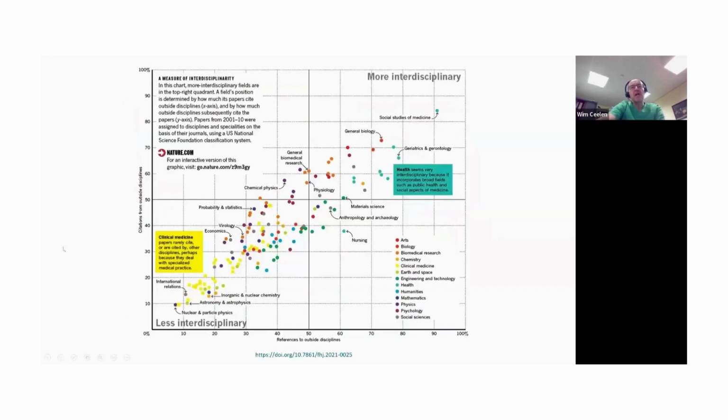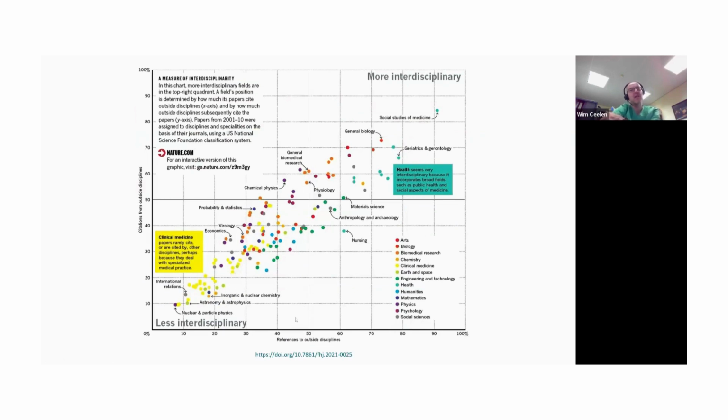So this is a similar graph that shows you across a range of disciplines which ones are really very interdisciplinary at the core. And that's the right upper side of the graph. And you see general biology, physiology, and of course has a link to many, many other fields. And then those who are very much stuck in a niche on the left lower side are the nuclear physicists.